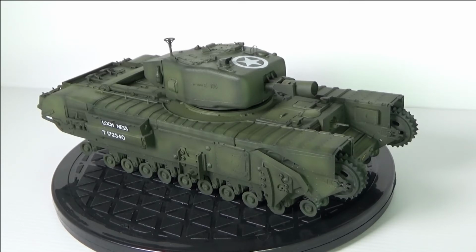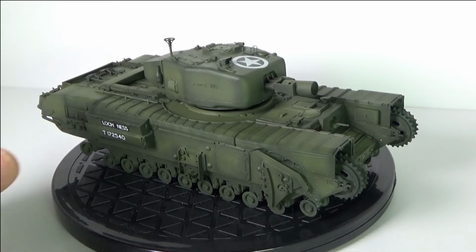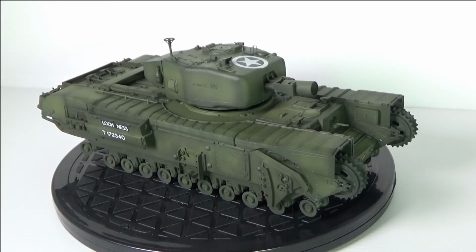I mixed it until I got what I wanted, and then I put a hell of a lot of thinners into that mixture, it must be 50% self-leveling thinner, and then I sprayed around it. Now this paint is very thin. The good thing is it lays on thin, so when I touch it, it's a smooth coat. It took a while to go around and do all the pre-shading, but I'm really pleased with it.